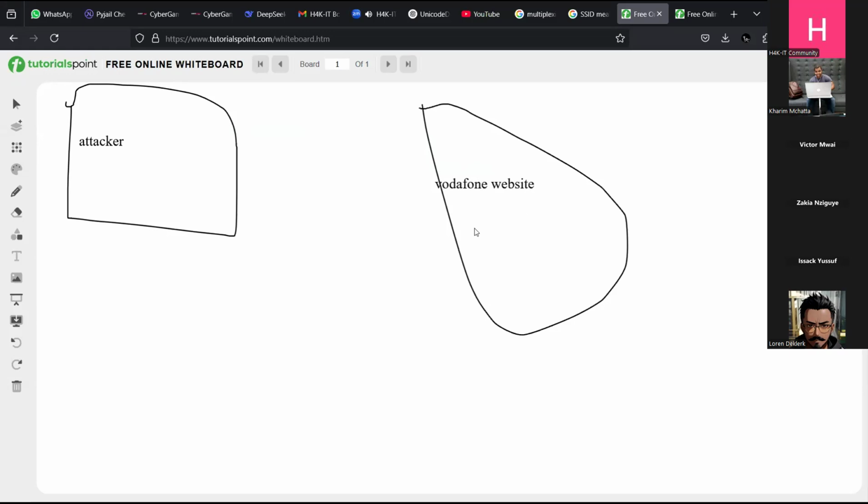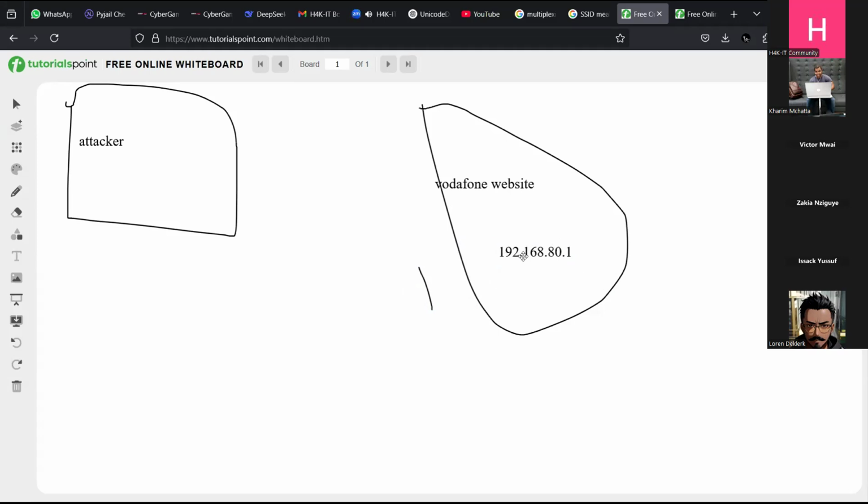Now from the website, I get to access the network. For a website, as you all know, they are usually hosted. Maybe we say it's hosted on a web server with an IP address of, let's say, 192.168.80.1. From this IP address, I could do further reconnaissance to get the subnet it's under. From this subnet, I could access other devices in that subnet. And from this subnet again, we could get details of the entire network so that we can find other subnets in the network.